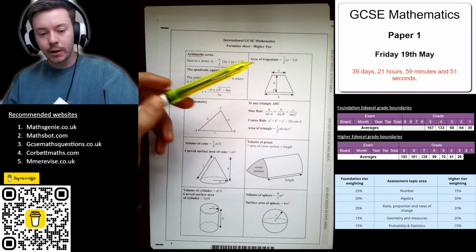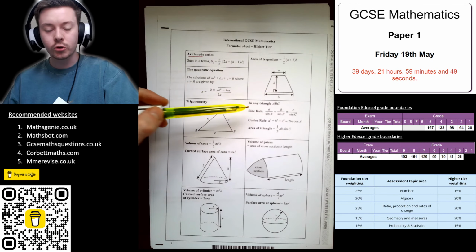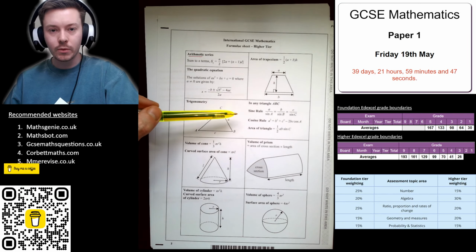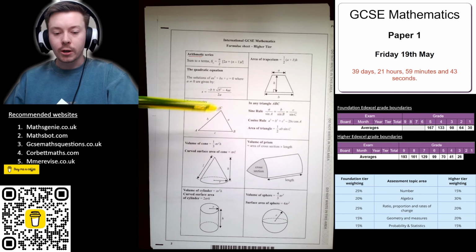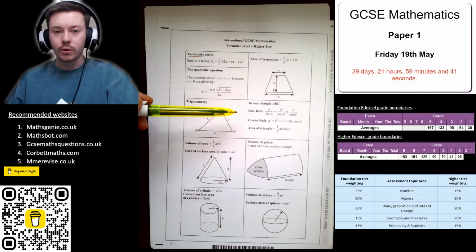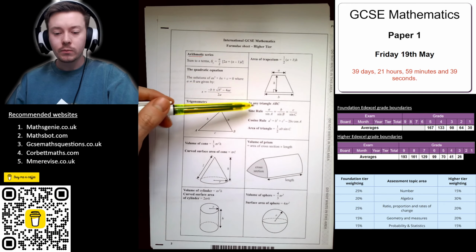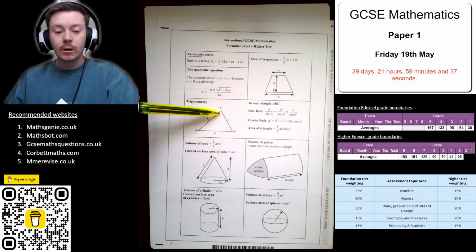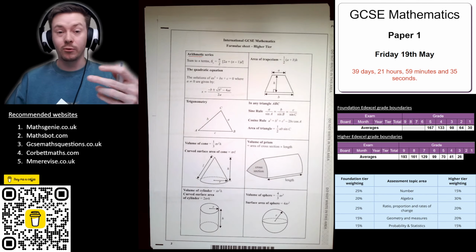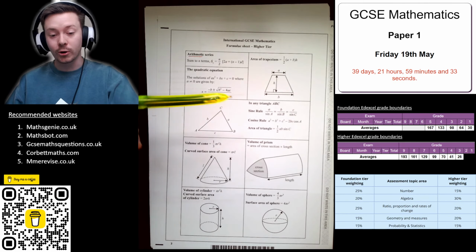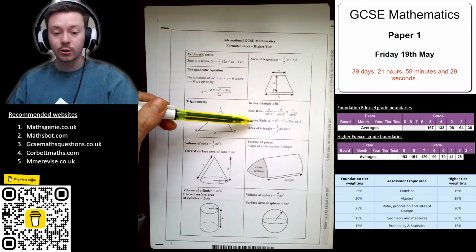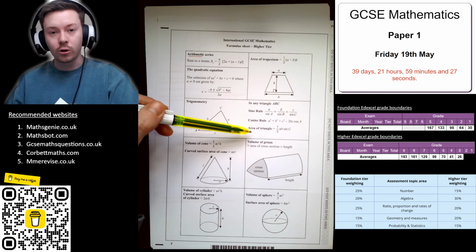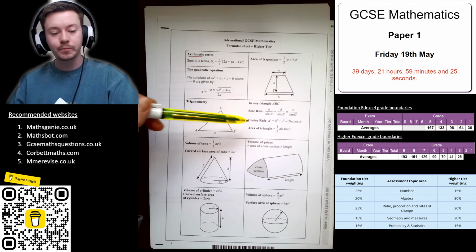Quadratic formula again, area of a trapezium again. Trigonometry: we don't get Pythagoras' theorem, and we don't get right-angled triangle trigonometry, so you don't get SOHCAHTOA essentially. You have a non-right-angled triangle trigonometry: the sine rule, the cosine rule, again not rearranged, just the standard cosine rule, and the area of a triangle, half ab sin C.